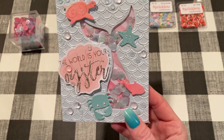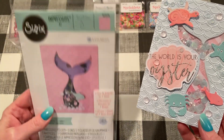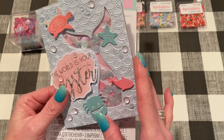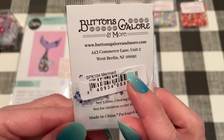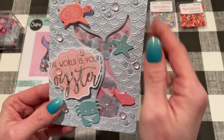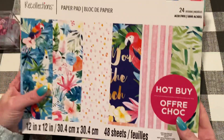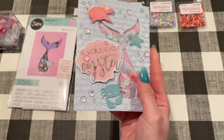For the die set, just in case you missed my last video about that, I use this one. This is by Sizzix. It's a newer one that I got at Hobby Lobby, but they have them at other places as well. And it cuts and embosses at the same time, which is really fun. I just think the sequins look really pretty in there. I love sequins for mermaid projects. This one is called Mermaid and it's SPK 104 — SPK means sparklets. The papers, I just used some pearlized paper for the cover from my stash. I used some three millimeter foam to raise up the tail.